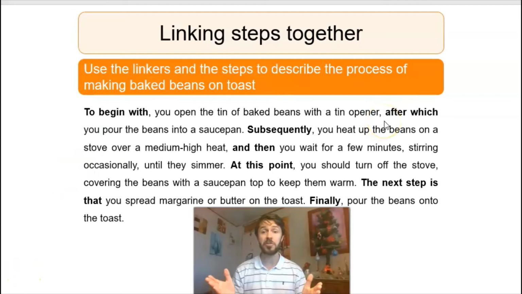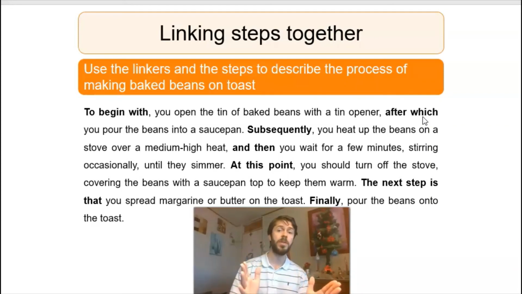Okay, so your paragraph should look something like this. Of course, there are variations in the linkers. So this is mine, as an example. After which you pour the beans into a saucepan. Subsequently, you heat up the beans on a stove over a medium to high heat, and then you wait for a few minutes, stirring occasionally until they simmer.